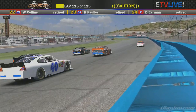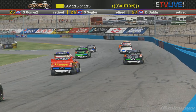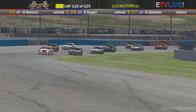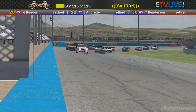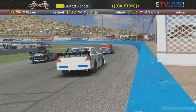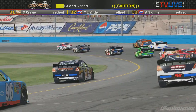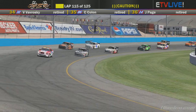Yeah, it'll be quite the thing to see here towards the end. Hopefully we can get a green flag finish in. And I think it's going to be a really good battle between the 9 and the 31 for the crown. Those two seem to be the top of the field. The rest of the guys just kind of battling amongst themselves and trying to figure out what they're going to do. But I definitely think it's going to come down to the number 9 and the number 31 for this one.